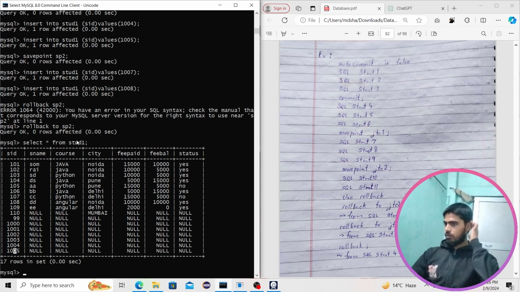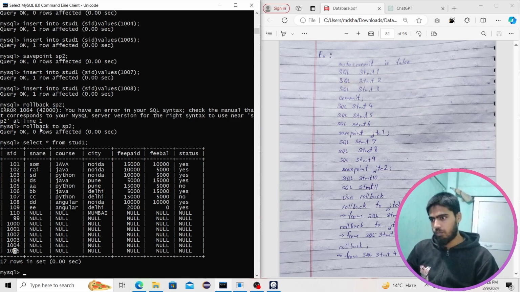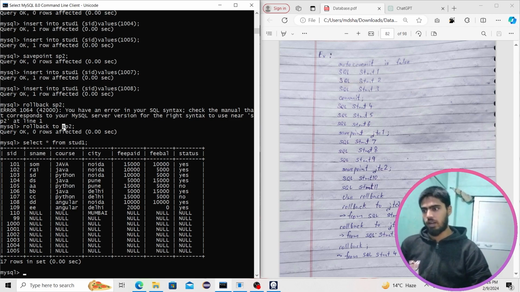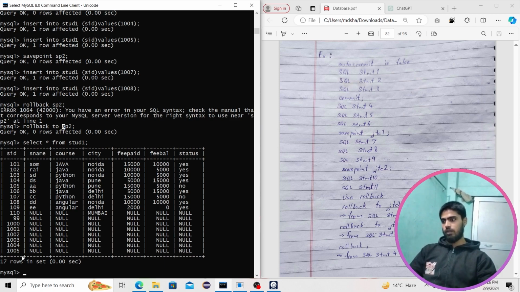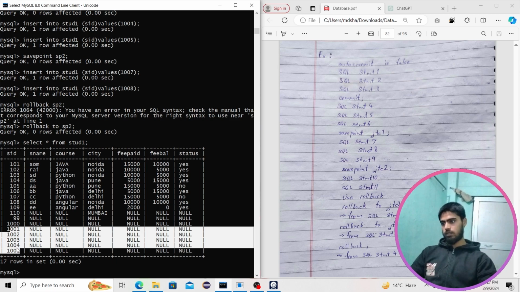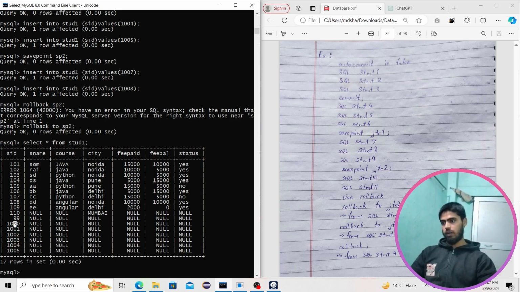Remember, when we rolled back without providing a savepoint name, we reached the point of 1000, because that is where we committed last. Even if I close this window or the whole thing crashes, we will lose this data and reach the point of the last commit.